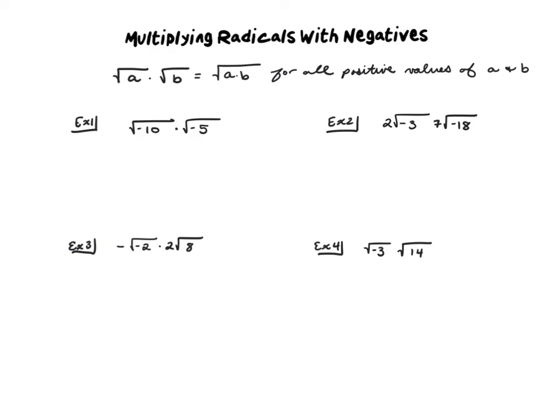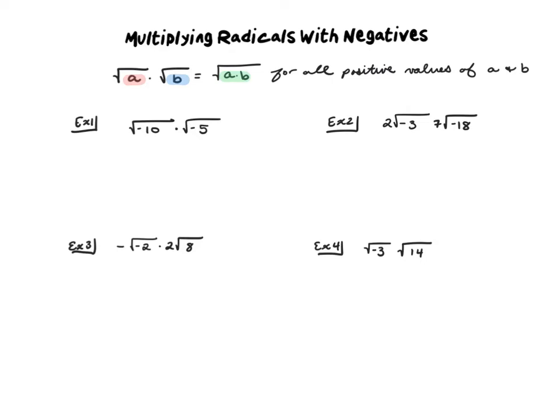This next video is going to be how to multiply radicals together that have some negatives underneath. We've talked about simplifying them. Now we're going to see what happens when I have a product of these things. Now we're pretty used to the product property for radicals, that if you have a radical times a radical, it's the same as if you just do the radical of the product.